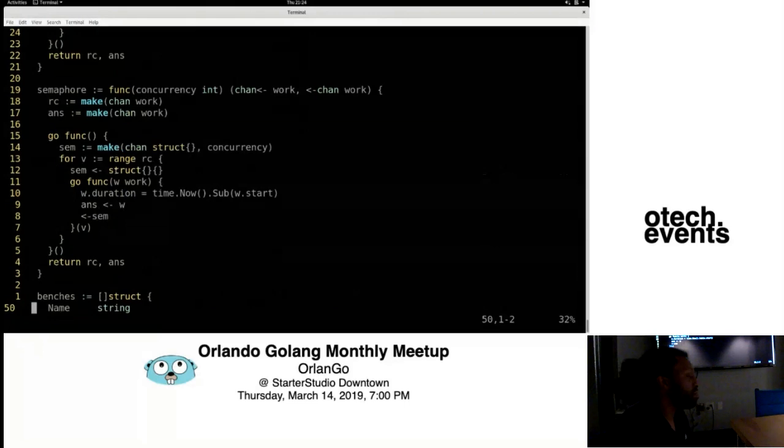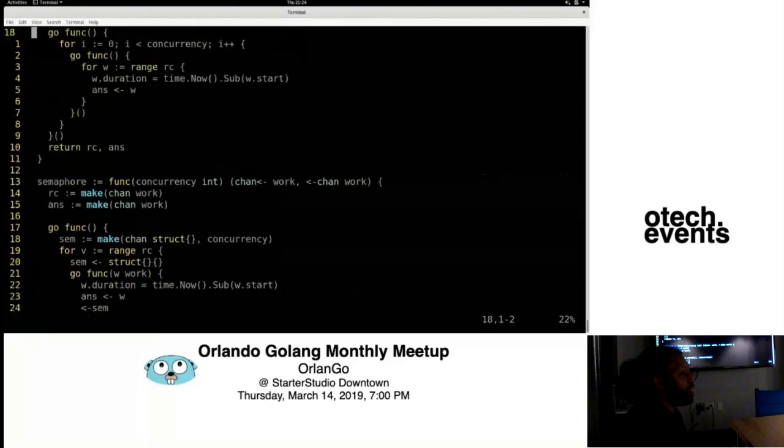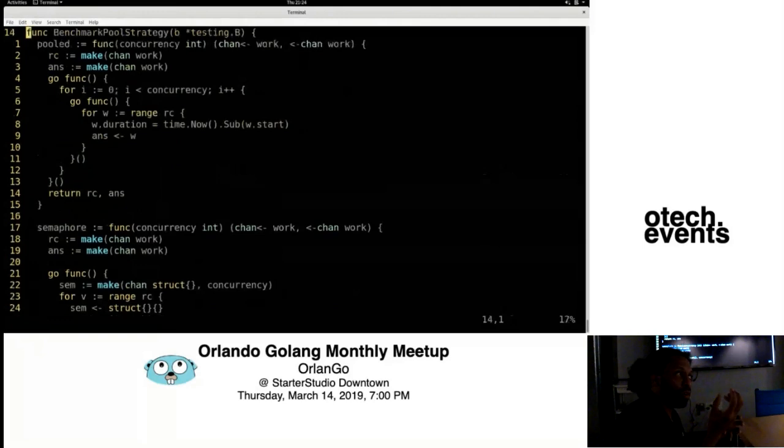In addition to that, I was always curious about the performance impact. Like, is there actual efficiency to be had from pre-spawning versus spawning Go routines on demand? So what I tried to do is come up with, as you can see in these worker pools, all they do is track the amount of time it took for a message to come into the worker pool handler and then come back out. And I keep track of that time, and I try to sum them up.